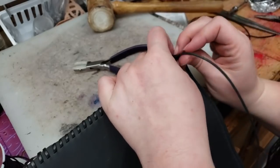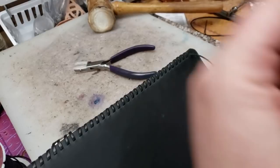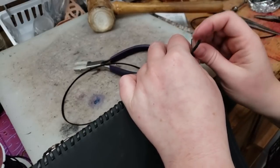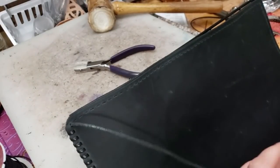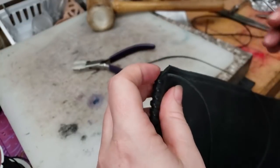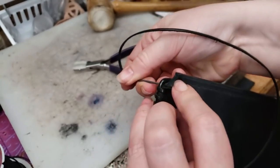We could just do a single stitch into each slot as we go around, or we could double up. I think doubling up gives a very nice look and feel. It keeps the stitches looking even all the way across. So I'm just going to rotate this. And we could use an awl to open our chisel mark up just a little bit more. Anything to make it just a tad easier on ourselves.